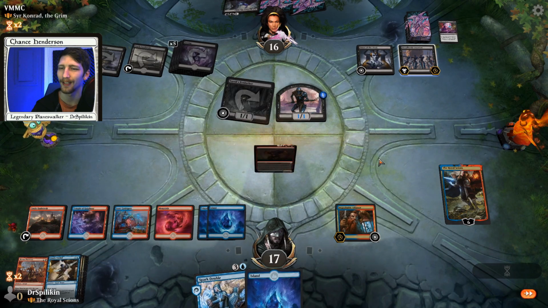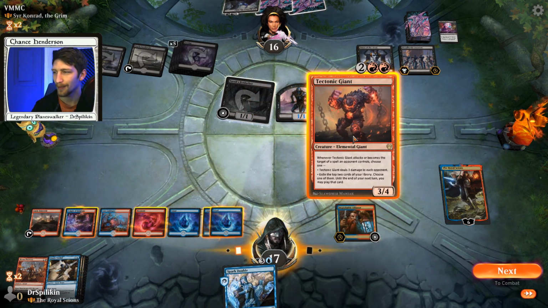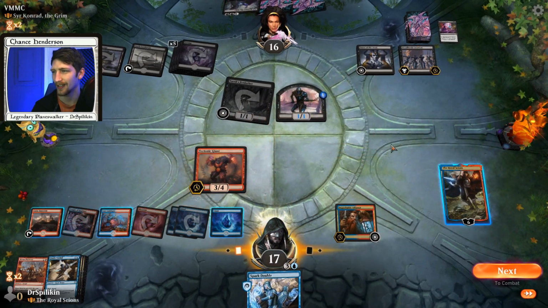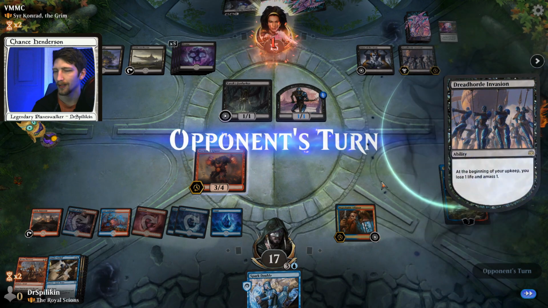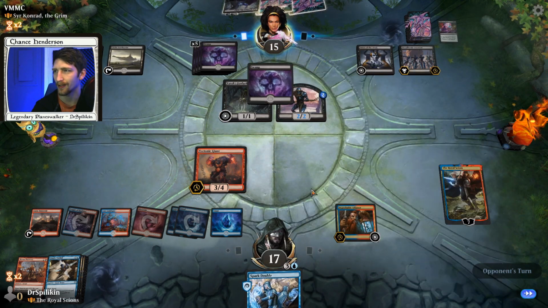Good old Finale. Finale, they played it. Alright, so we're just gonna get a Tectonic Giant down then. That's okay. Yeah, I'm still gonna be plussing you up. You're not gonna be swinging in, but I don't want to draw and discard. I want both of these cards. I think they're both very playable.